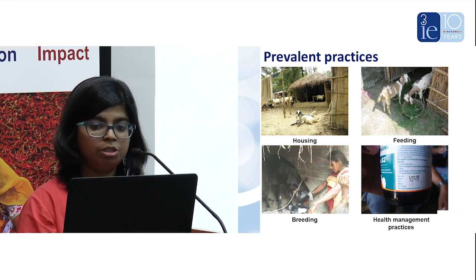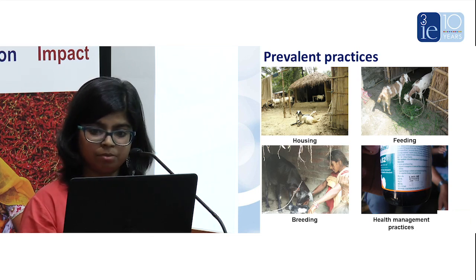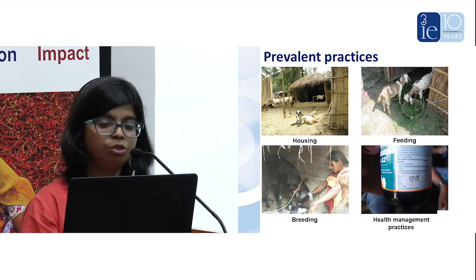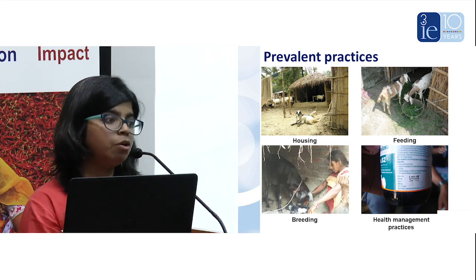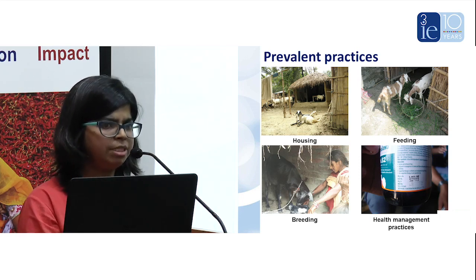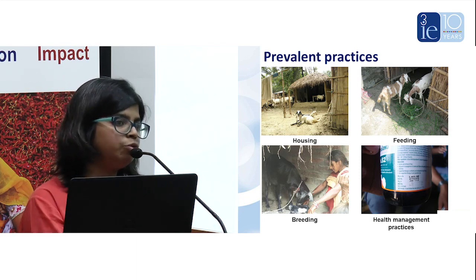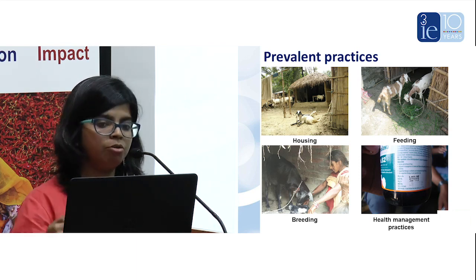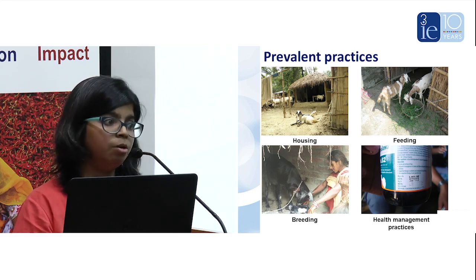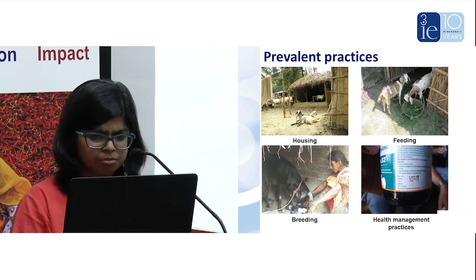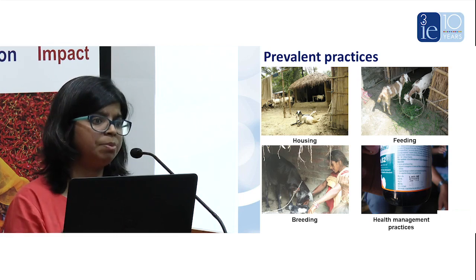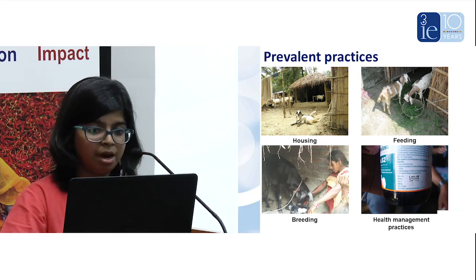Again, the majority of the households adopted a curative approach rather than preventive practices. Home remedies are first sought when the goat starts showing primary symptoms of bloating or diarrhea. The first step would be to go to household remedies rather than seek out an expert's opinion on what is happening to the goat. So these were some of the prevalent practices in Muzzaffarpur in Bihar at that point in time.